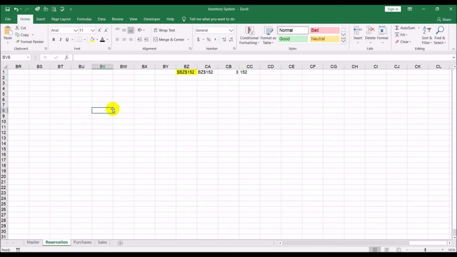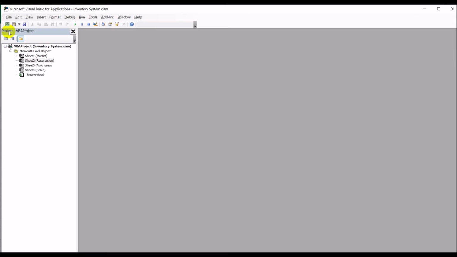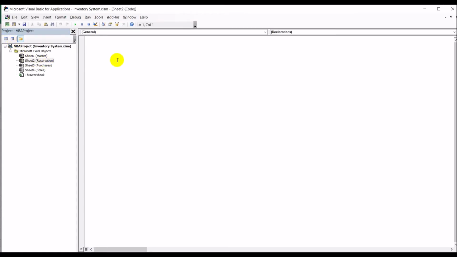Okay, so here's where we're going to be using a little bit of VB. So we go into the developer tab up here, Visual Basic, and this was reservations. So we come here and this is worksheet. Now the code that will go in is Range("BZ1").Value equals. Basically, with the range you can define a range or a particular cell.